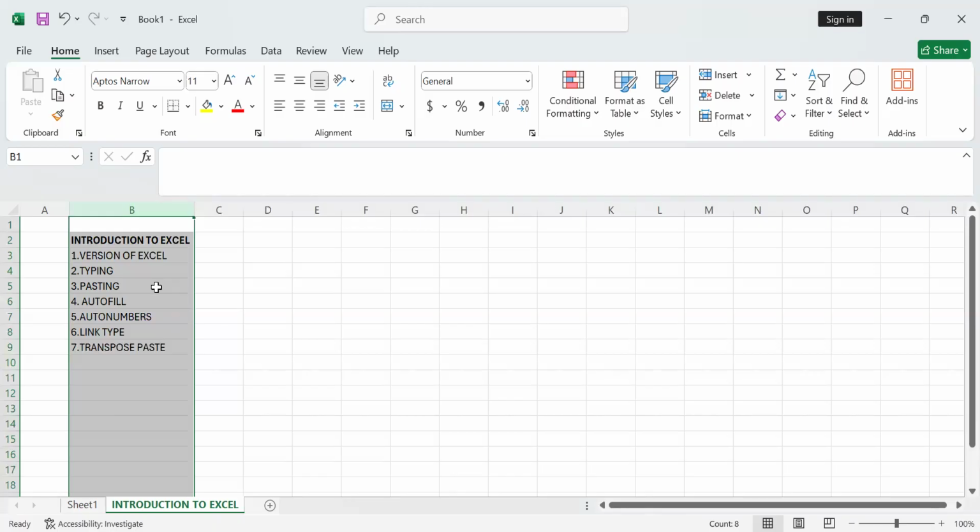Now what we call typing, that is where you want to do. The first thing you do is click on the cell that you want to type in.